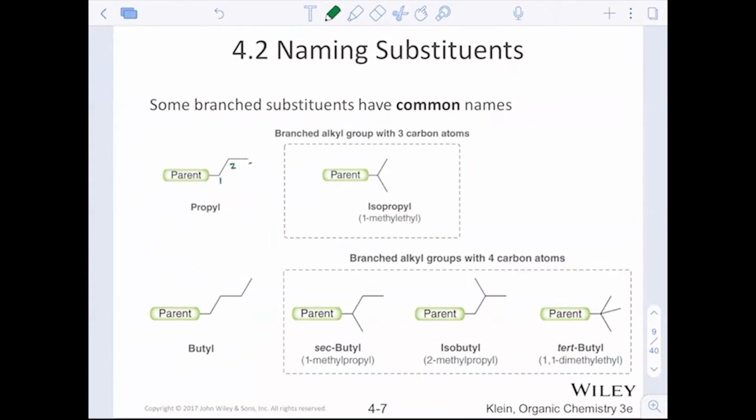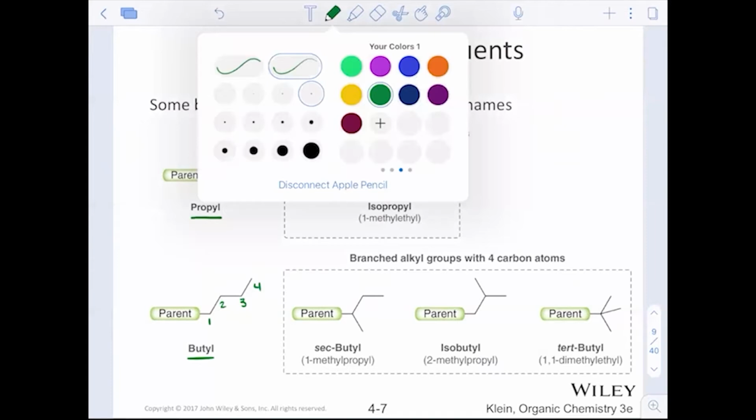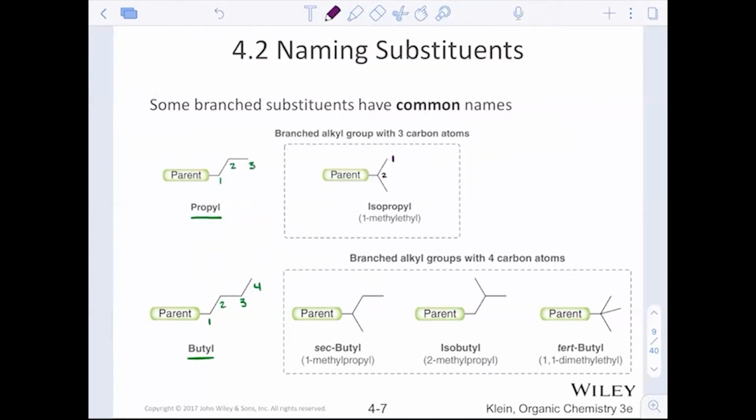If the group comes off in a chain, in a very nice row, 1, 2, 3, that's our typical propyl group. Same thing with butyl, 1, 2, 3, 4, butyl. It's when we actually have the change or a branch in that continuous line. So being the parent right here, this would be any other group, whether it's a cyclic structure or just a longer chain. If you have this branch of 3 carbons where the second carbon is attached to the parent, this is what we call isopropyl.